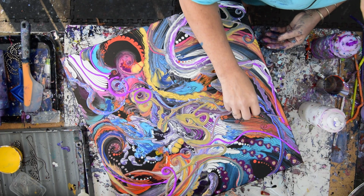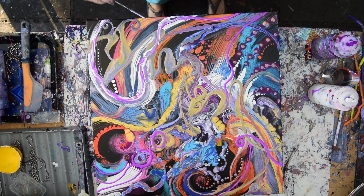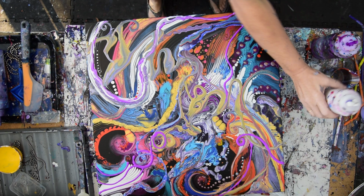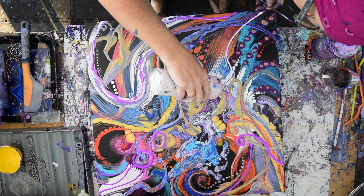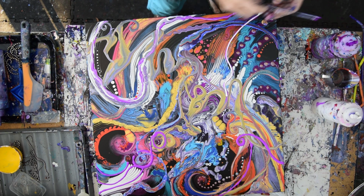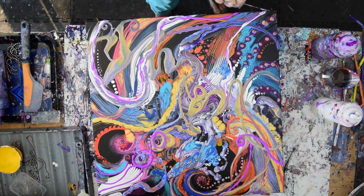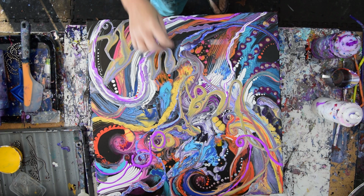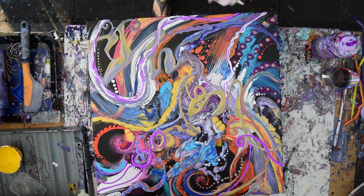But I got the white in, which is what I wanted. And I like it enough to think I might want to do it again too. Fall a little short. Cool. Happy. And probably running out of time. Yep, I'm getting very time sensitive these days.